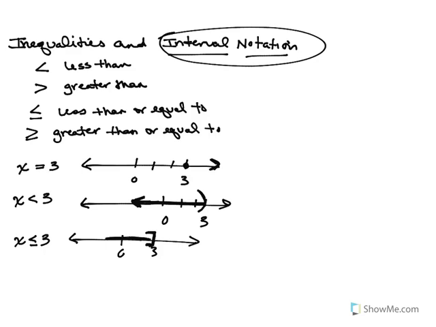Now, what you will see is for problems like this, if it's just a less than, we would use what's called an open circle. When you have an or equal to on it, you would use what is called a closed circle. But what we do is we are evolving: open circles mean parentheses. Closed circles mean brackets.